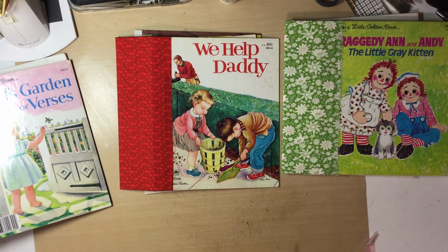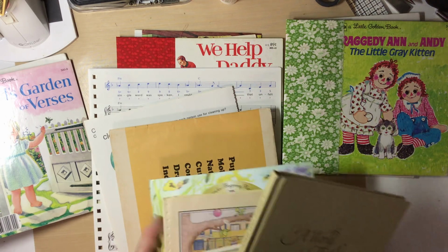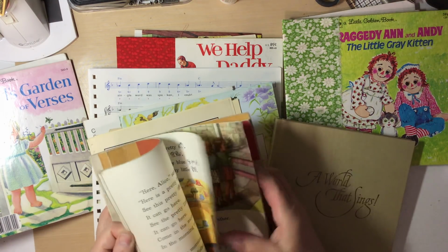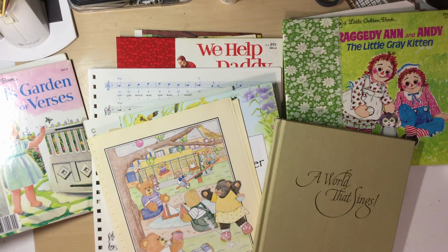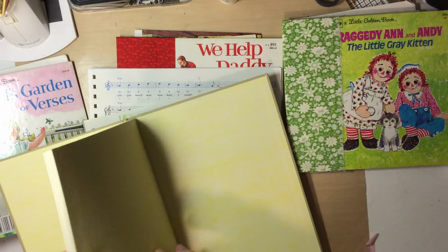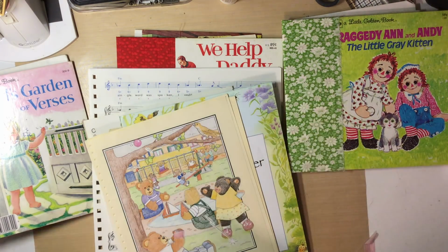I dug out some wallpaper we can use. I've got music paper. We've got colored Kool-Aid dyed paper. And here's one little stack that we can start looking through. Oh, these little readers, I like to use these for pictures in the pockets and stuff for ephemera. So I'm going to put that to the side so I don't lose it. In this book, A World That Sings, I thought this might have some nice things for our Child's Garden of Verses, so we'll take a look at that later.